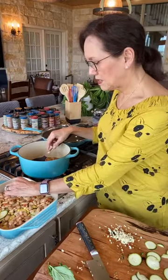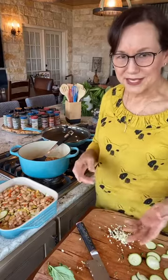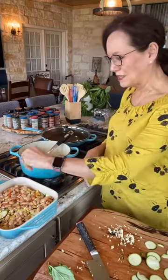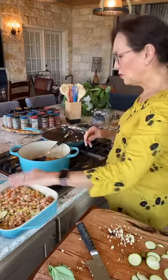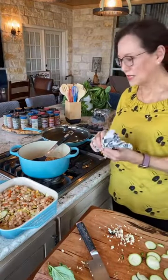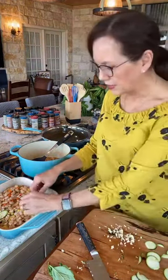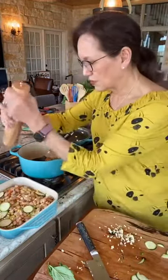Because I know it's going to be delicious because I sampled the beans, and just eating the beans with nothing else was so delicious that I didn't even really need to eat anything. I could have just eaten this whole thing of beans and been completely happy. So if your beans taste really good, that's the key to having a good dish. And that's why I always harp on everybody about using the Rancho Gordo beans or some really good beans.